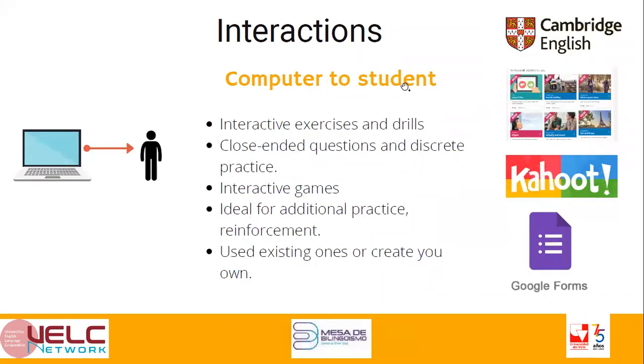And the other type of interaction is computer to student. Again, as I told you, there are thousands of websites that already have exercises on grammar, on vocabulary, interactive games, and you can use them. There's no problem with them. My only suggestion is that the whole class and the whole practice cannot only be this type of activities. In the computer to student interaction, you can use interactive exercises and drills. They are good for memorizing. Memorization is a part of learning, but it's not the only way of learning. They are very effective for close-ended questions or for discrete practice, if you want to practice one specific type of vocabulary, one specific type of grammar.